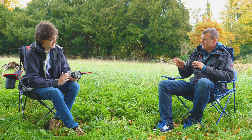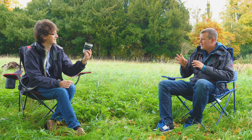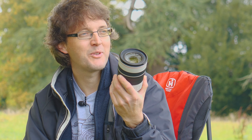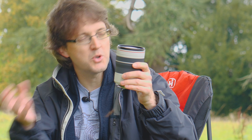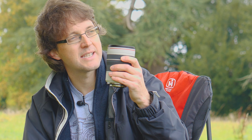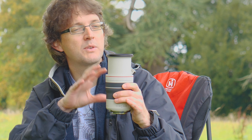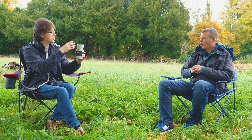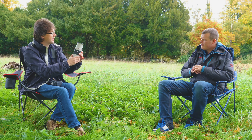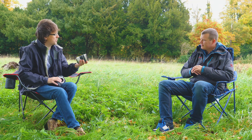Straight off the bat looking at it, it doesn't look like it could possibly be a 70-200mm because that is really quite small. And this is the power of the R series — being able to create lenses this small and this lightweight. When you don't have to retro focus, you can do away with amounts of glass and you can make these lenses smaller and lighter. It works in the same way as the 2.8 in that you have the extender, so it extends out. And we've used the same technology that's on the 2.8 in that you have a filter built into here to try and eliminate dust and moisture.